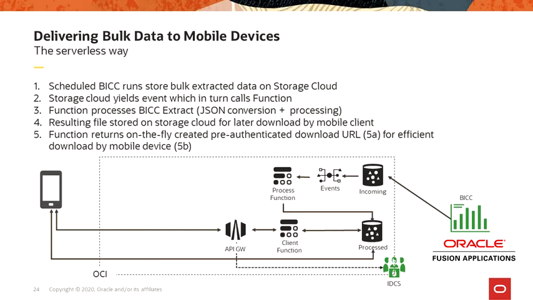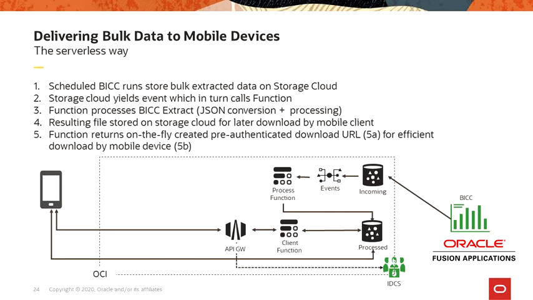Another kind of cute example that I've seen, and this can be extended with OIC as well, is where we need to get our customer data to a mobile device, and this customer data is huge. It's a mobile app, but it's got a massive customer database that needs to be downloaded. We can't get the mobile app to call Fusion and download it. It's just not going to work. And you've got to massage the data.